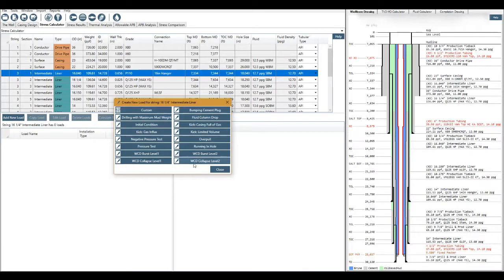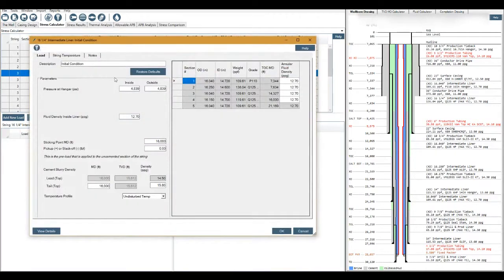These are the standard load cases that we have in the program. These are all blade load cases. These are the load cases that we teach on our introduction to casing design and advanced casing design courses. If needed, we can take a company's casing design manual, and we have done this for one of the companies in the area. And we've taken all of their loads from their casing design manual, put them here as extra options down here, so they can just click them and very easily create what needs to be created specific to their company needs.